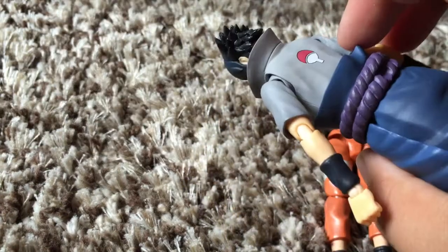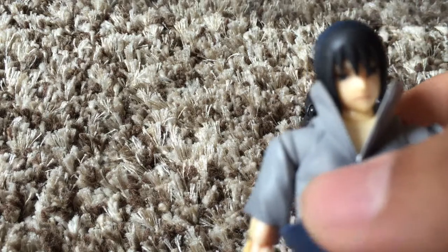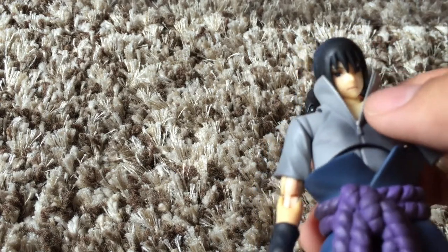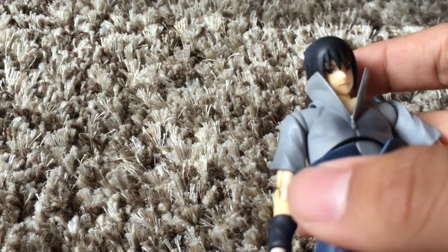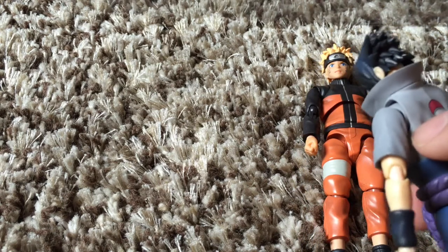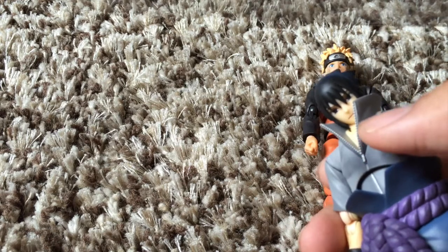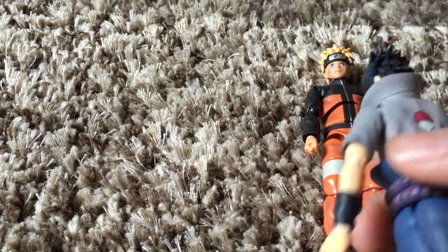But yeah, it's pretty much all the same articulation as Naruto had, so I'm going to go ahead and jump into detail. He's got Sasuke's black eyes. Of course, they have his Sharingan face with the accessories. That's really cool. And from what I'm seeing right now, they got it all right. But once I go over accessories, we'll get a better view of that. I'm going to try to breeze through it, but get through everything so the video isn't too long when uploading it. So I can get to the accessories in the same video.